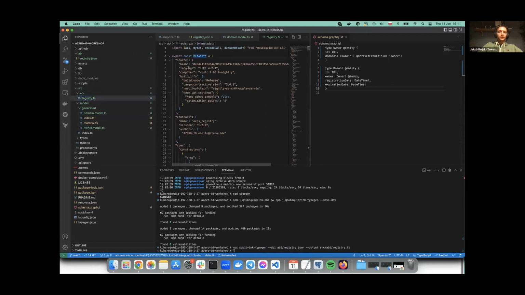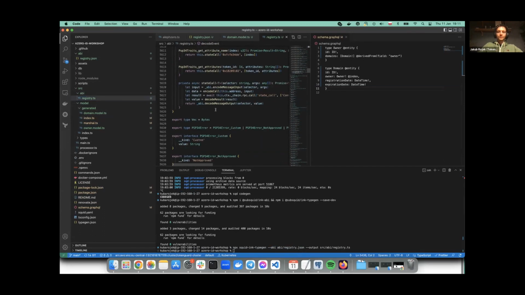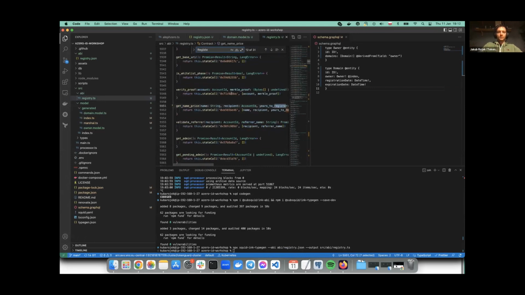So we can see that here we have the copy of the ABI, but we also have a lot of functions which we can use in our code. For this example, we will just decode events. So we will use just this function, and the event itself is called register.